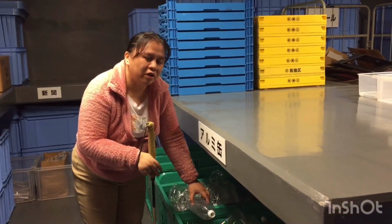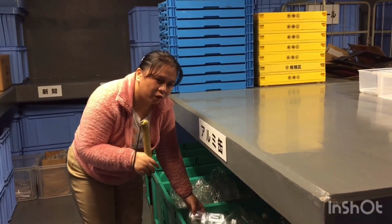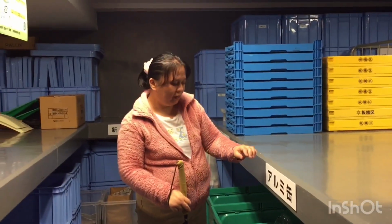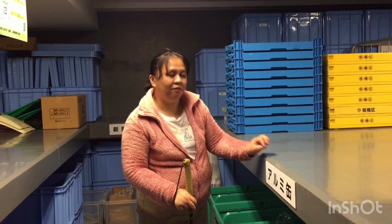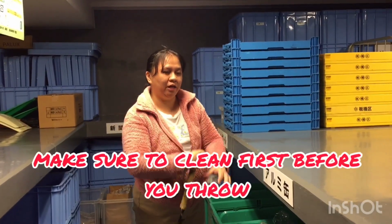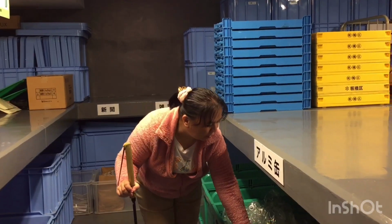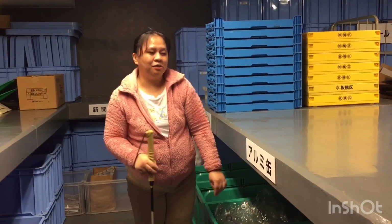We don't throw unclean bottles or cans because before we throw cans and bottles, we make sure that we clean it first. We make sure that it's already dry so that when it comes here in the garbage room, it's already dry and you don't need to be scared to touch it because it's clean.